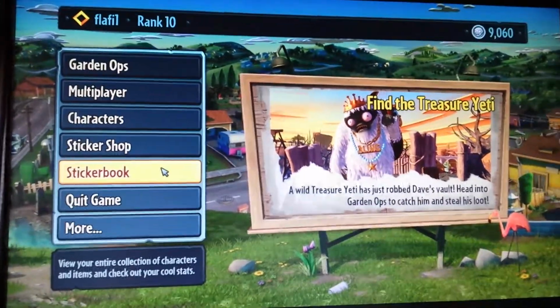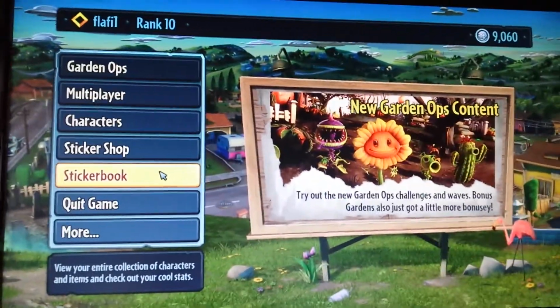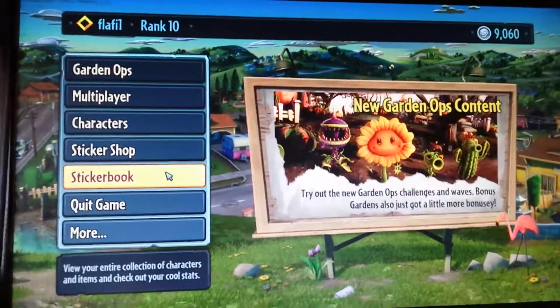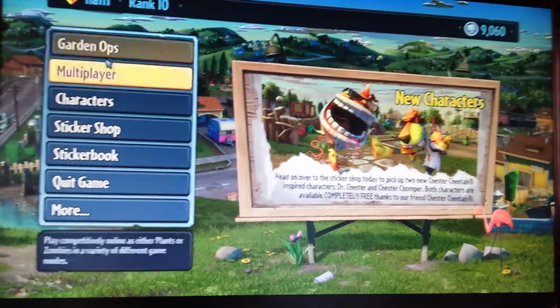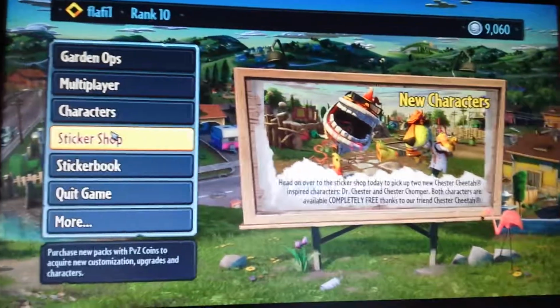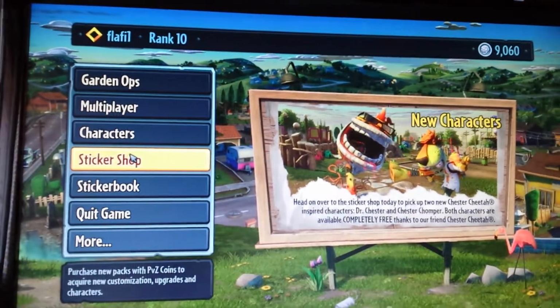Today we're gonna do something pretty special. Welcome to the Plants vs. Zombies Garden Warfare Sticker Shop Unboxing Part 1. And there will be a lot of parts here. So in this show, yeah, we can call this a series, the Sticker Shop series.